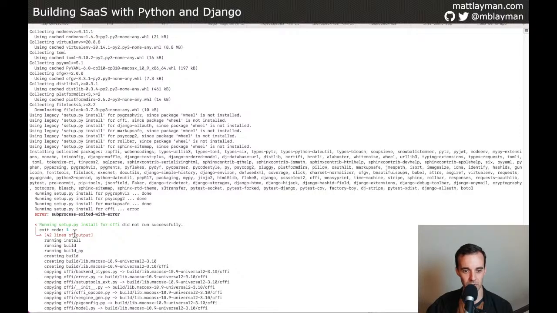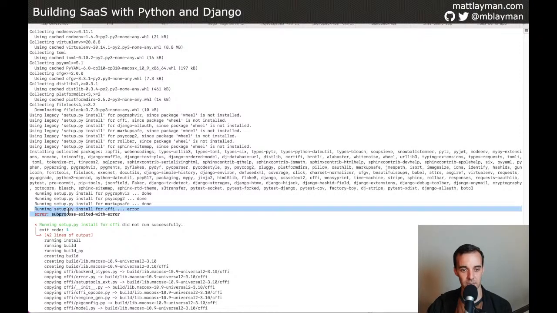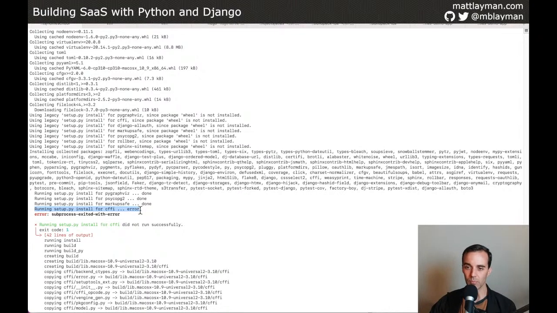So let's break this down. How do you solve a problem like this? So what's happening? You can see this setup. Some packages that you install from the Python package index will be binary, like they will be built for your platform. In my case, the Mac operating system that I'm running on will have a version that's compiled specifically for that. So if there's C code or anything like that, it will just work out of the box.